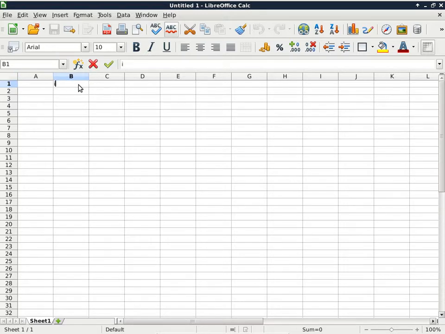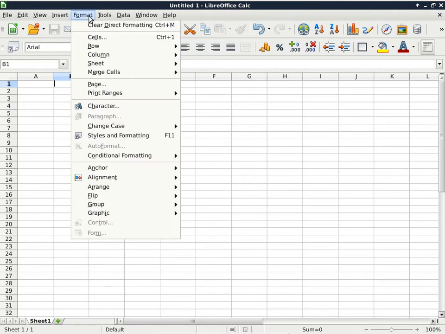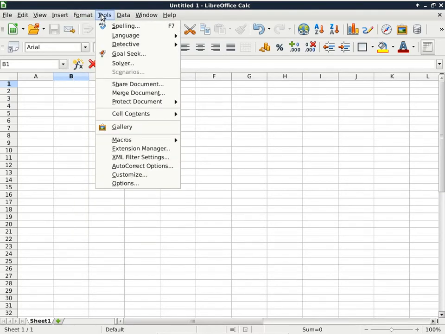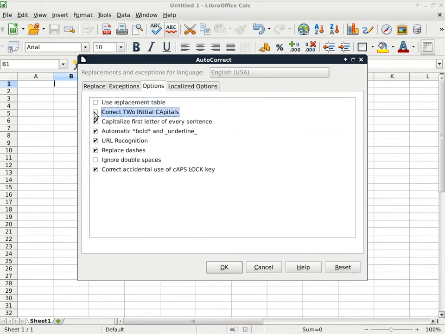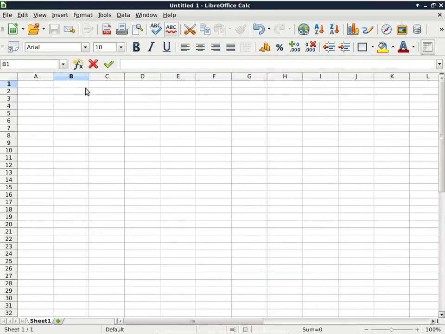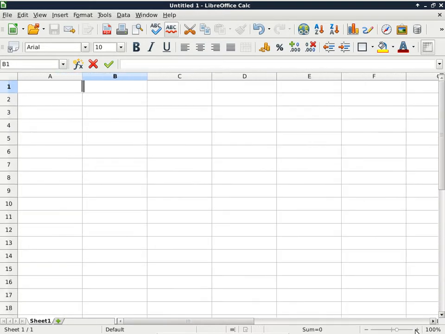I'm going to pick a slightly different example from the one I used in the morning. So we go to Tools, AutoCorrect Options, because I couldn't get to the persistent drive before this. So I'm going to have to use the replacement table, but turn off everything else. Zoom a little bit.